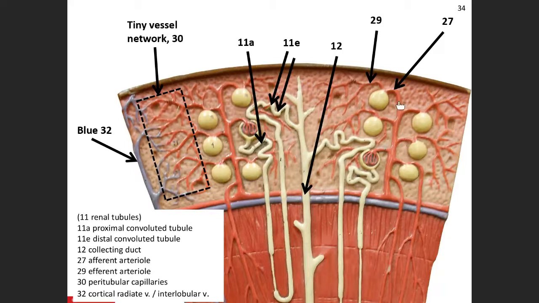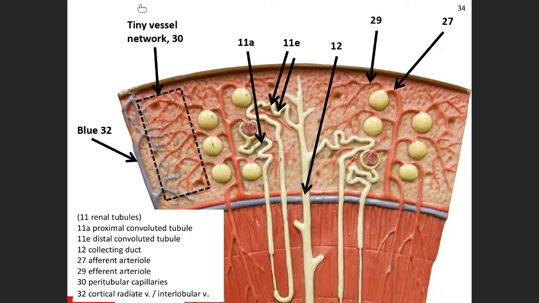Here you can see that nice afferent arteriole coming off of the interlobular artery going into the renal corpuscle, and then the smaller arteriole exiting out of the renal corpuscle. That's the efferent arteriole. And here's our capillary network where we're going to start to see that mixing of blood. That is going to be the peritubular capillaries. And down here we'll have the same thing around the loop of Henle, and that's called the vasa recta.